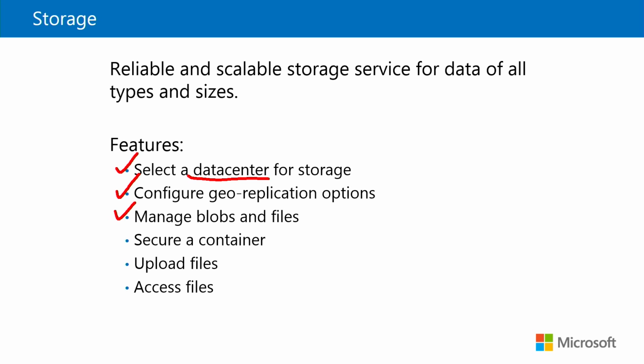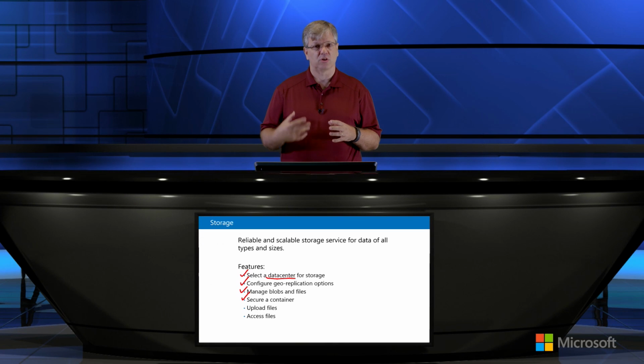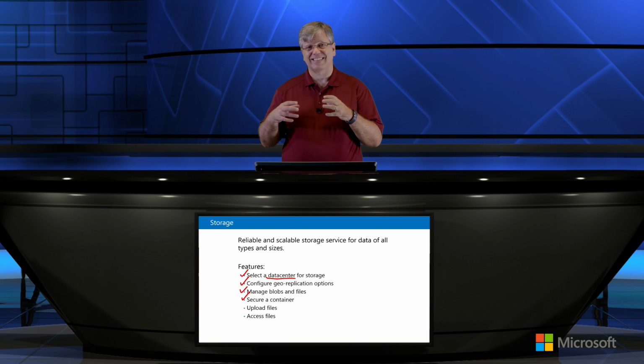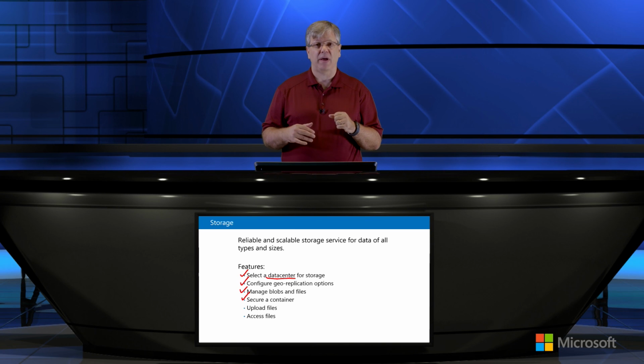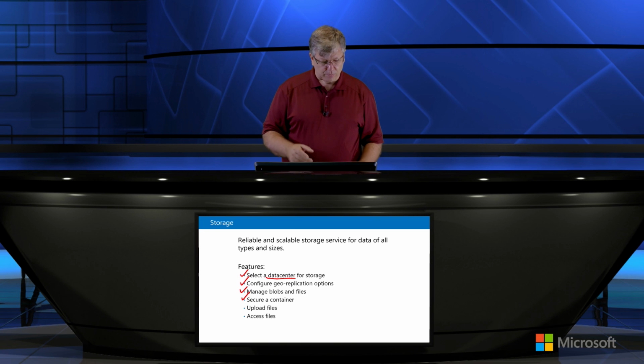Now, obviously very important, security. There are a number of ways of securing data within the Azure environment. We're going to talk about that, whether it's setting up what are called policies and shared access signatures, or using access keys and setting up actual role-based authentication within the Azure environment itself. A lot of security capabilities are built around making sure that your data is protected properly.